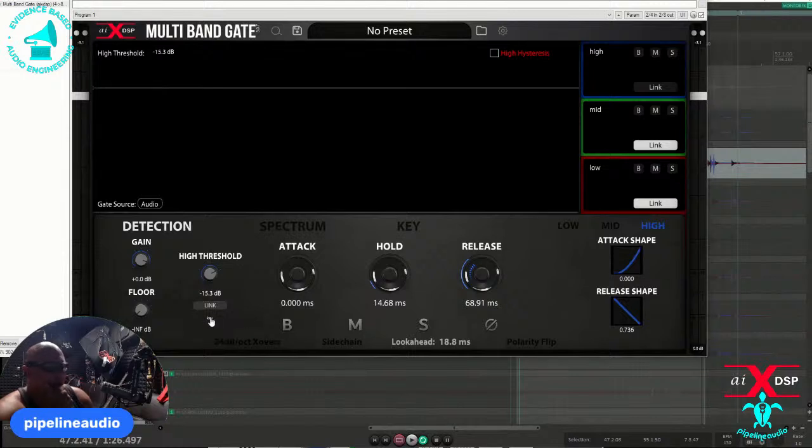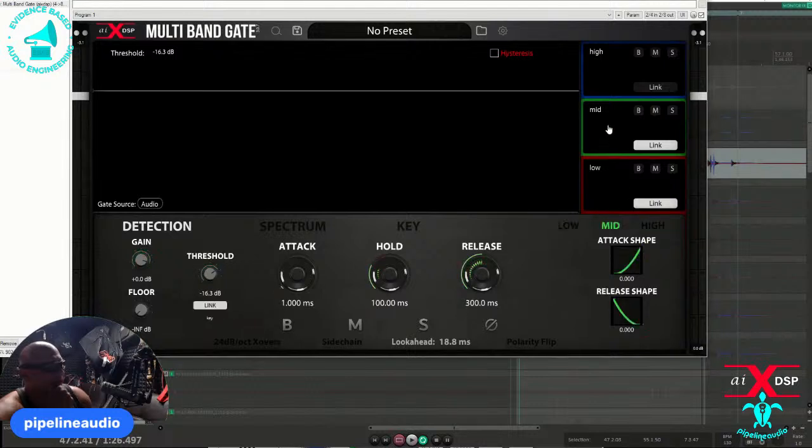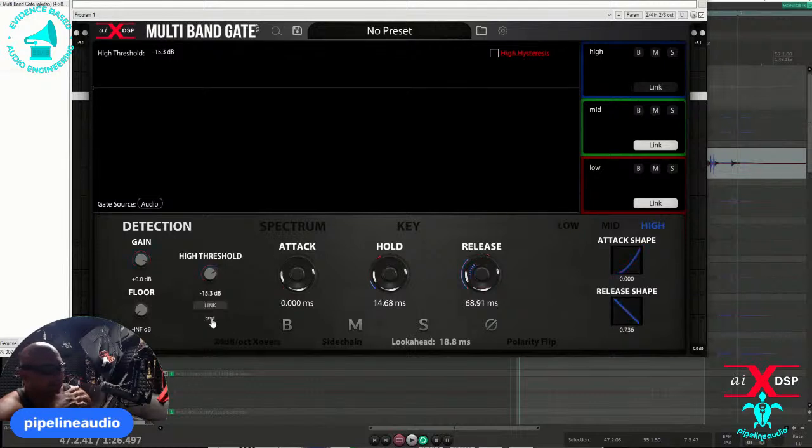Oh, okay. So I guess I should have said this. What the detector's looking at here: are you looking at the key filter, or are you looking at the band? So you could have a per band frequency detection as well. I might do a whole video on that because it starts getting kind of crazy, but because this is what we're doing with multi-band compressor and dynamic EQ, I kind of wanted to have it on here as well.